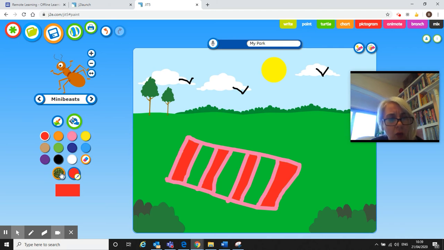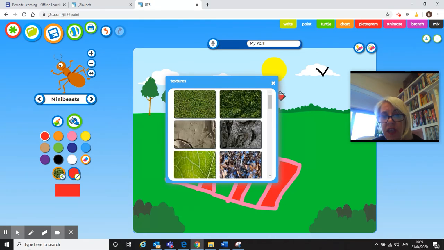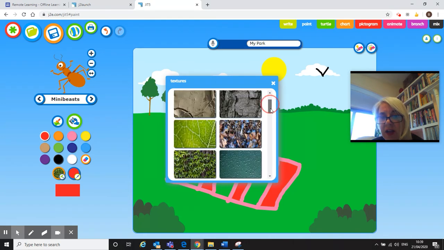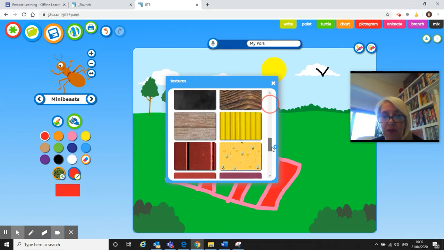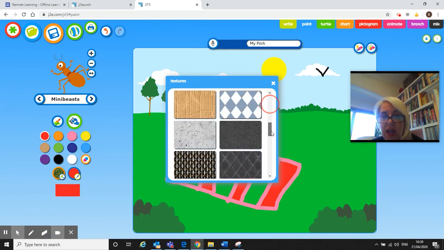Now, there's also this little option here. This is quite a useful, fun option. This is like got some textures. So can you see a little bit of a different inside, and I can see a little roller. And if I click on that little option there, textures, can you see I can now actually fill with some nicer shapes and patterns. I'm going to have some cardboard. That's going to be my towel.